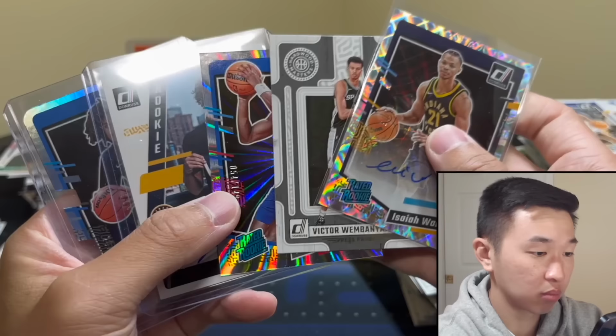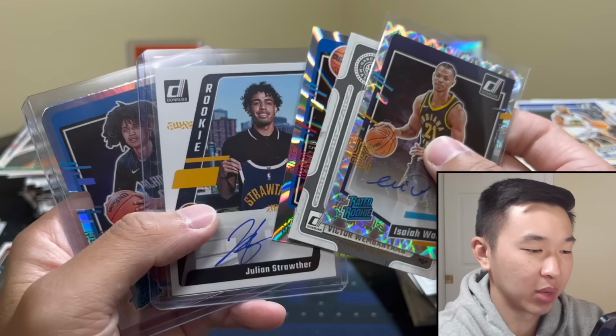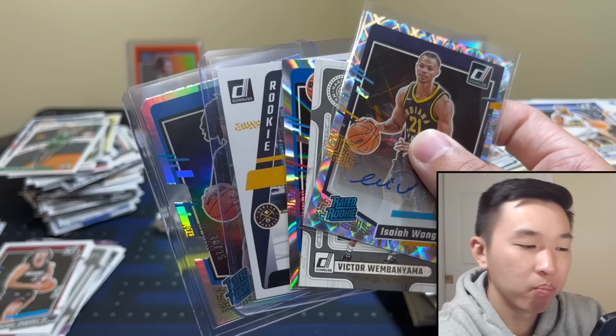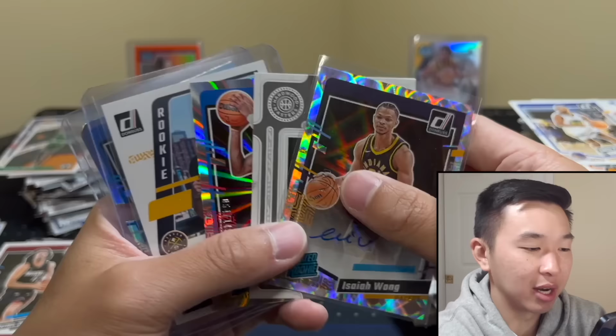My rating for this product, $300. The top three guys don't have autographs, and some questionable decisions for the design of some of these, and I guess execution. But I still like the set. There's some cool stuff to look for. Very repetitive. But my thoughts on a scale of 1 to 10, I'll rate this product a 5.5. A little bit above average. And I'd love to see that price go down. I don't know if it will. Wemby hype, who knows? I'm a guess yes, but not sure. And if those Wemby cards like this sell for a lot, then there you go. But there we are. What do you guys think?